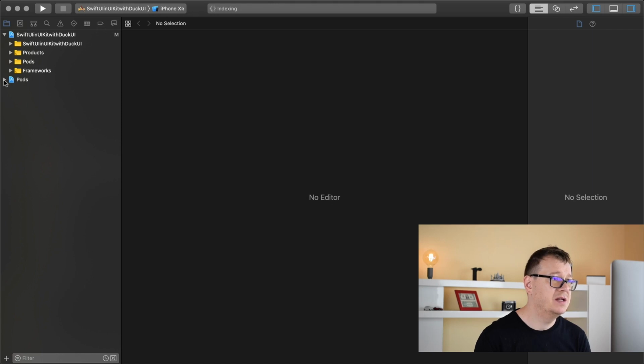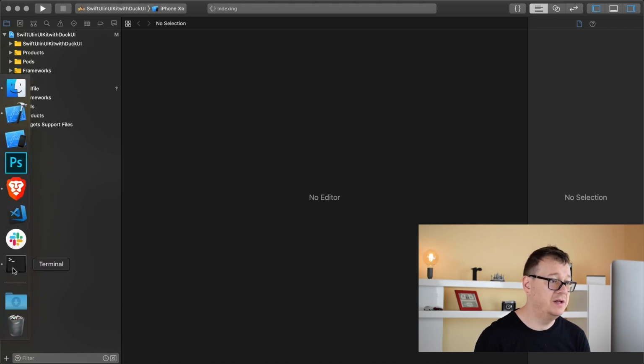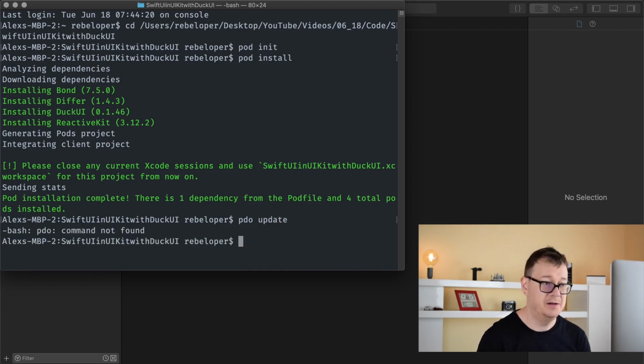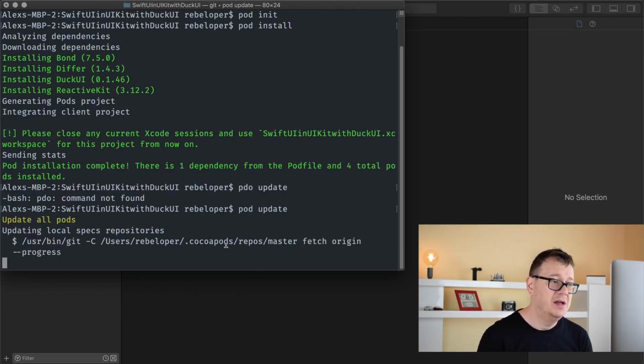And of course, one last thought here under Terminal: if you see that a newer release has been added, just type in pod update and hit return. There we go, and all of the pods will be updated in your project.